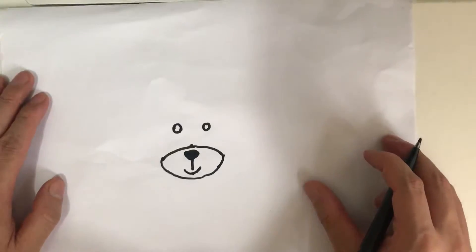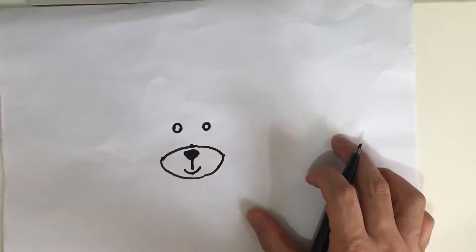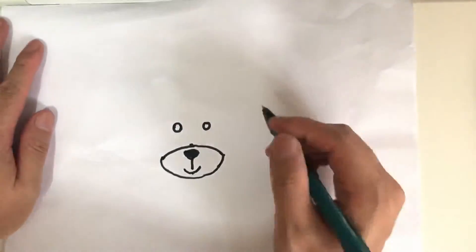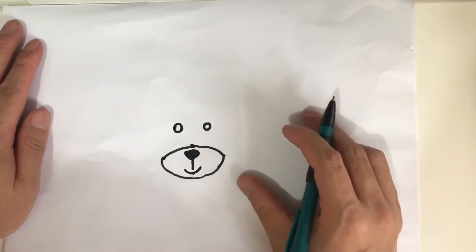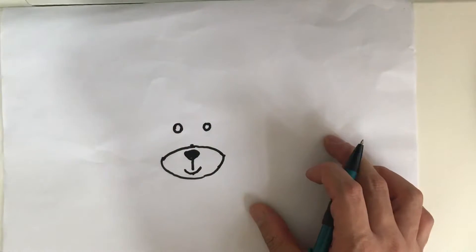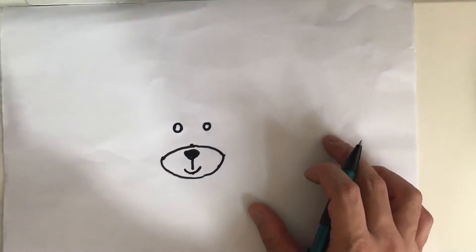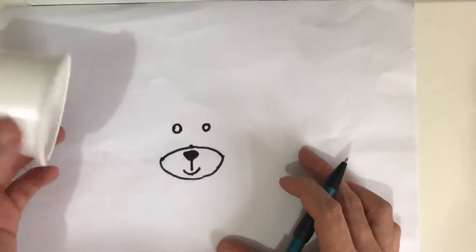Then let's draw a big circle. If you're not sure, just draw a lighter line so you can fix it later if it's not perfect. So let's try a circle. Maybe use a cup, use whatever if you don't want to risk it. Let's use a cup.